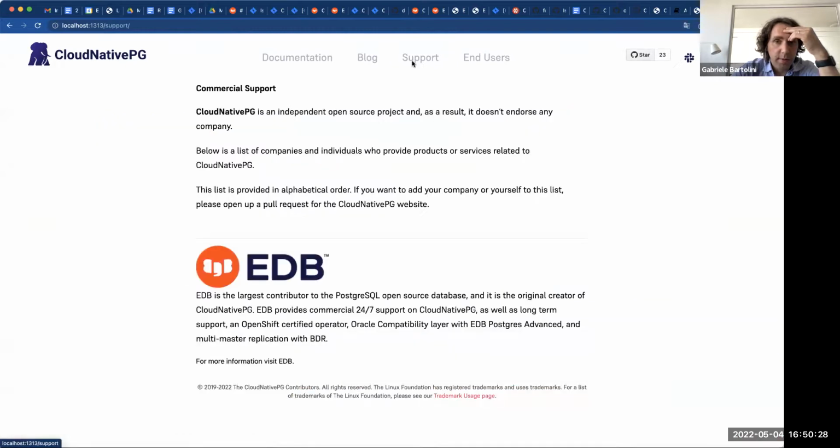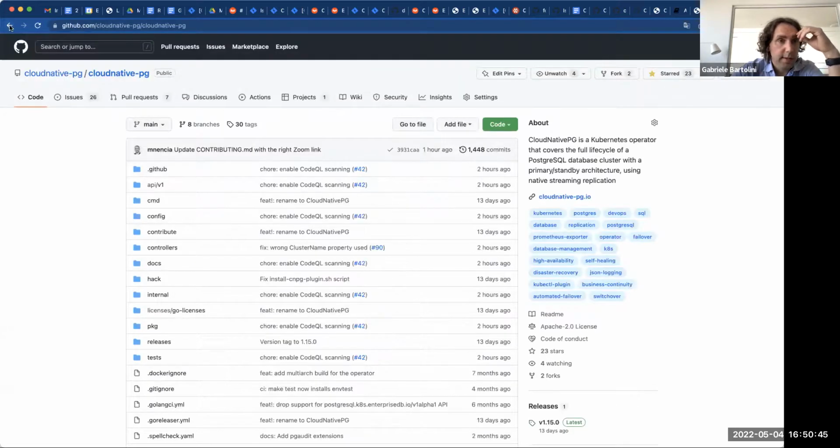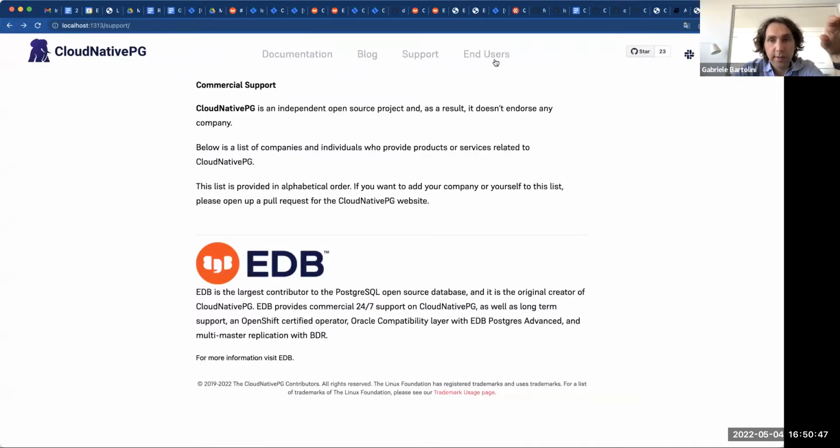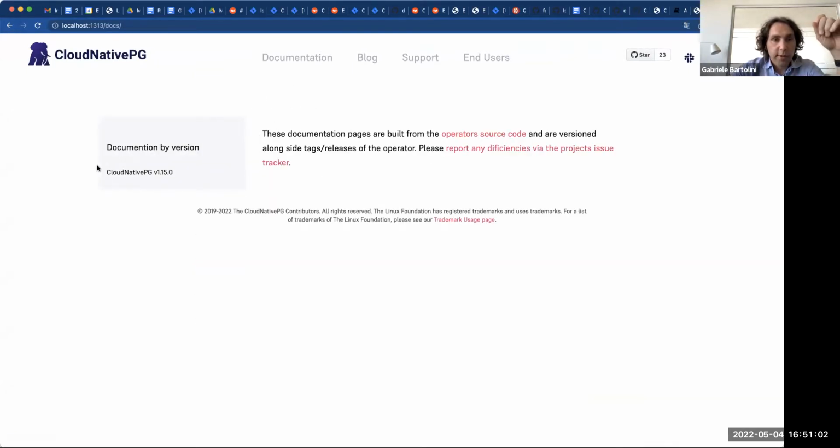Then for support, we have this page, so everyone in the future can add their own company by making a pull request, with a link to the website. I know that they're working on the style sheets, and then there's also an end users page that at the moment lists Big Animal by EDB as the end user.